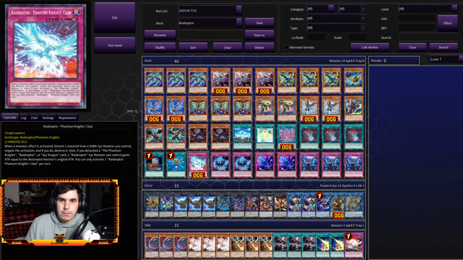The new Raidraptor Phantom Knight's Claw. You can detach a material from a Dark Xyz monster, negate the activation of a monster effect, and if you do, destroy it. Then if you detached a Phantom Knight, Raidraptor, or Xyz Dragon card, which you're always going to be doing pretty much, you gain the attack of the monster you destroyed. So it's pretty cool. It's just a searchable Solemn Strike.